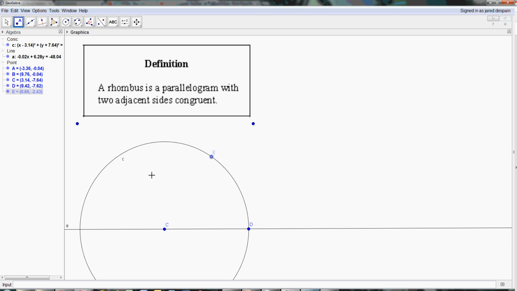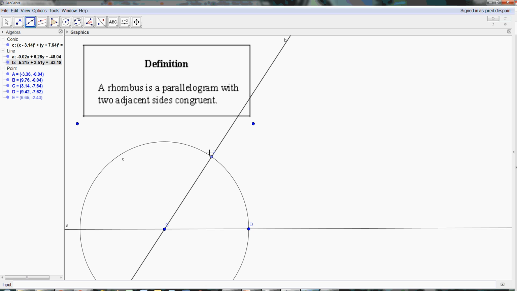Now, I just need to finish making a parallelogram. So I'm going to go up here and get my parallel line tool. Now you can put a segment here. I don't want to, well, let's put a line there. I don't want to put a segment for the same reason as on the rectangle, because I'm going to fill this in with a polygon and delete all these guidelines.